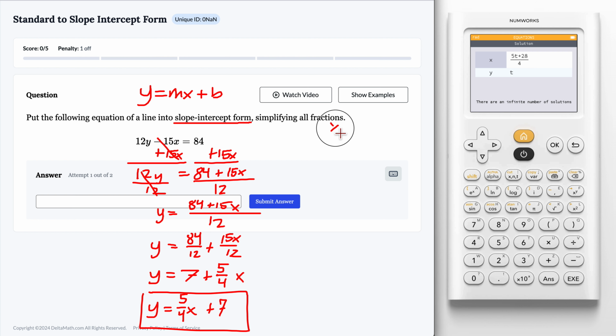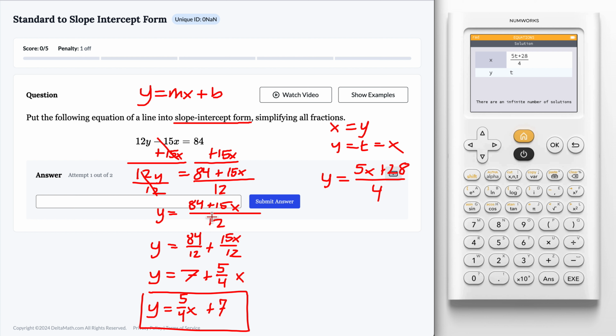The calculator is solved for x, but we know that that x is actually our y. So remember, our x is y, and it says y here. It says that y is t, and we need to know that that is x, right? Because we switched our x and y. So when we read this, we will actually read y equals 5x plus 28 over 4. Okay? So that's a little bit of a mental flip-flop there, but the calculator has done the majority of the work for us.